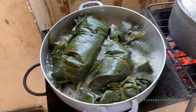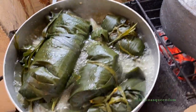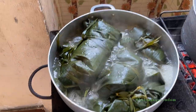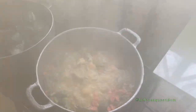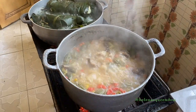I'm just estimating, I didn't really look at my time, but about 20 minutes later, you know, it's boiling. I'm gonna give it some time, and then we're gonna take it out and then pound it in the mortar. I will show you that process. It is a very labor intensive process, but it's just so good. So once every now and then you have to eat it.